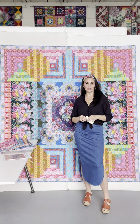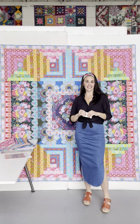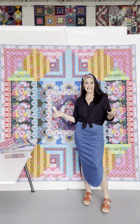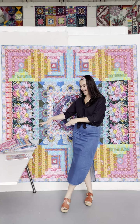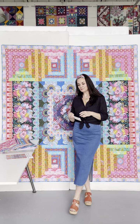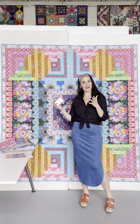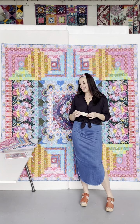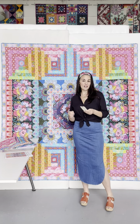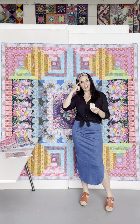I am so excited to let you know that shops are finally beginning to receive the Welcome Home kit for the beautiful Welcome Home Quilt Club. I actually have a kit laid out here, so I'm going to walk through the pattern booklet to show you how each part of the five-part quilt is going to work and to let you know the dates of when all the tip videos are going to come out each of the five months.